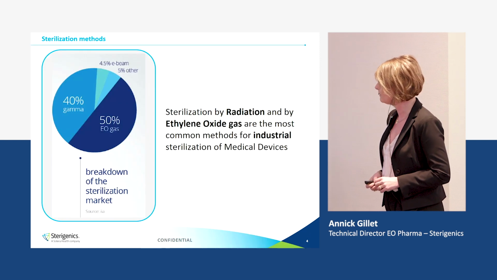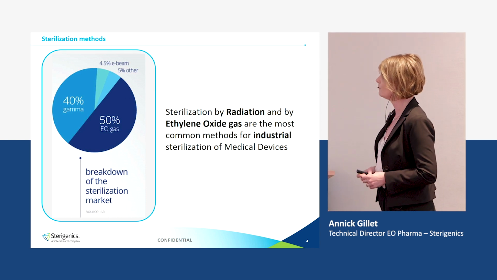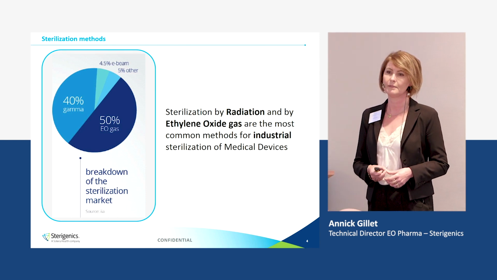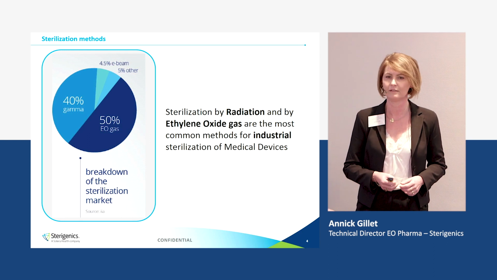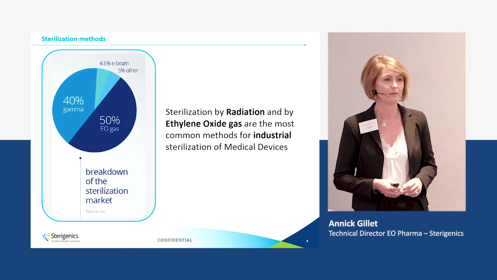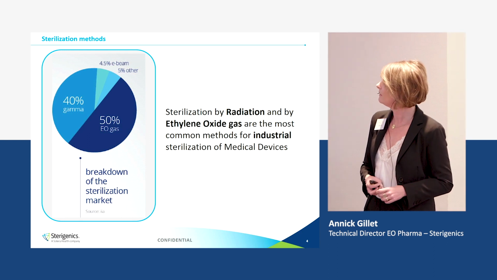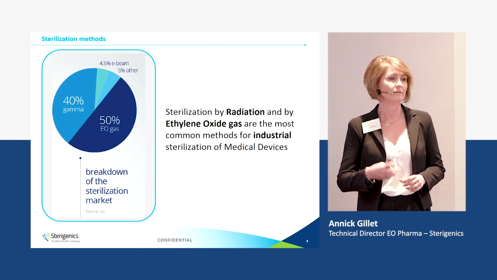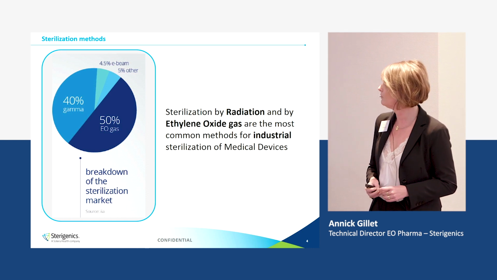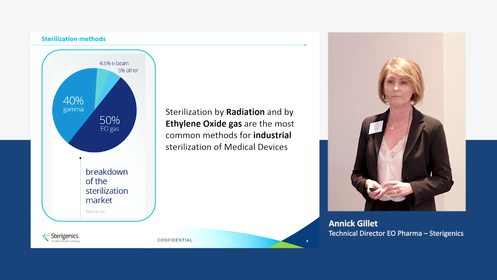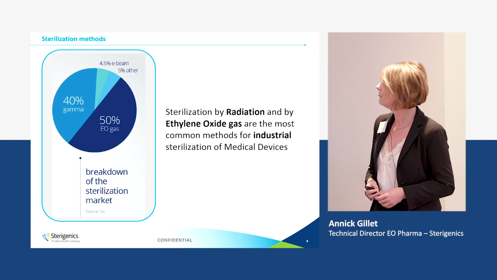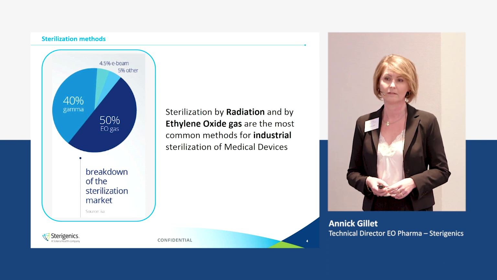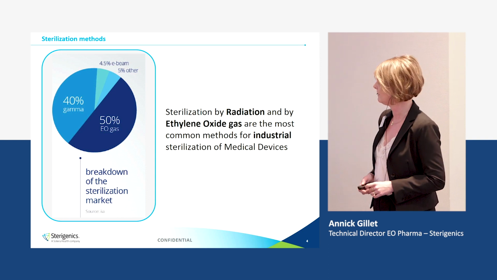Just to give you an idea about the market, about 50% of the sterile medical devices are sterilized using ethylene oxide. The rest is using gamma sterilization, and the remaining part is E-beam and other methods. So you really see that gamma and ethylene oxide are two big players there.